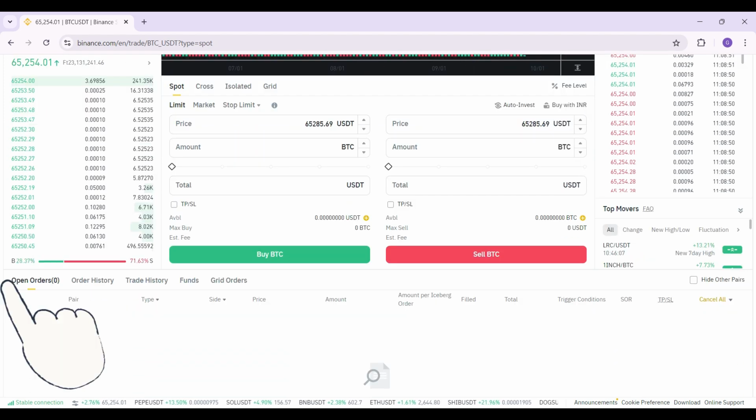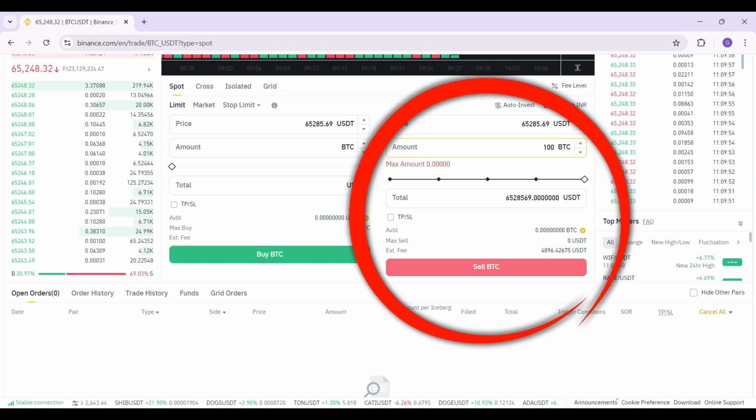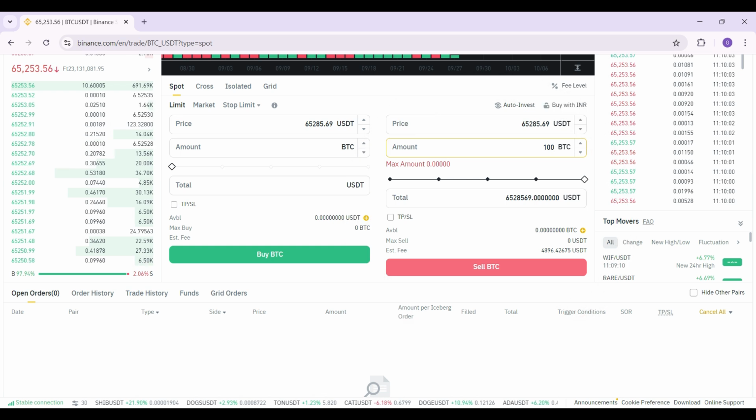And guys, as you can see, there are two sections. Right now we want to trade it for USDT, so I'm simply gonna enter the Bitcoin amount right here. And that is it. Once everything is okay with you, simply click on sell BTC and just follow along the procedures. This is how we convert Bitcoin to USDT.